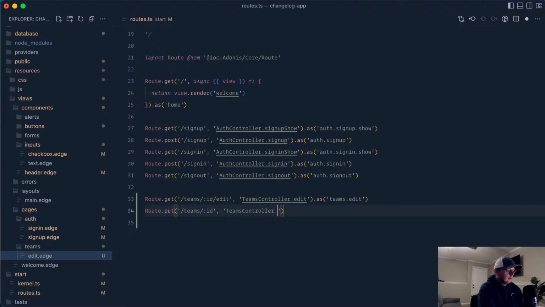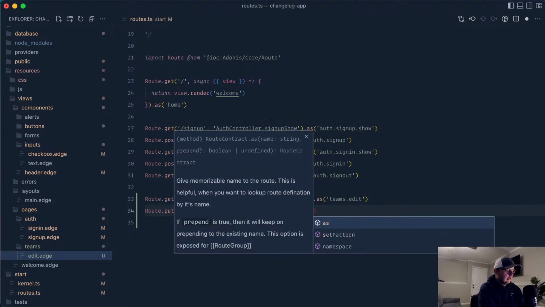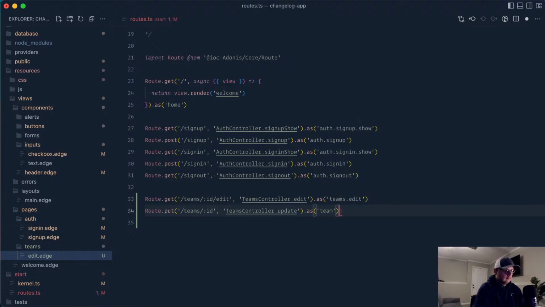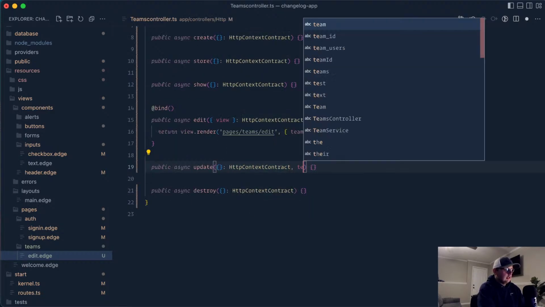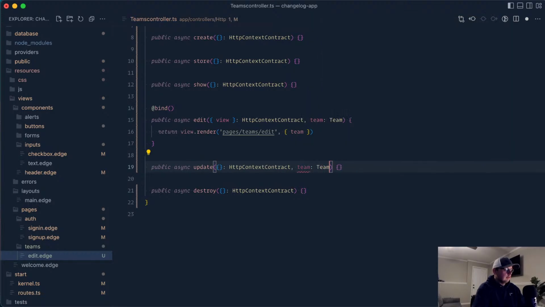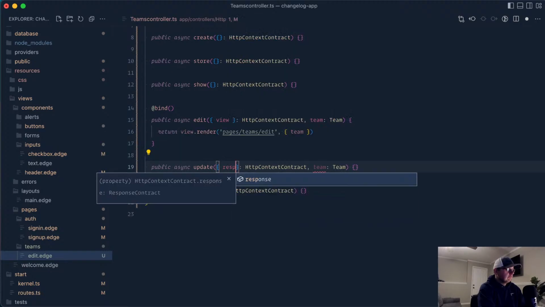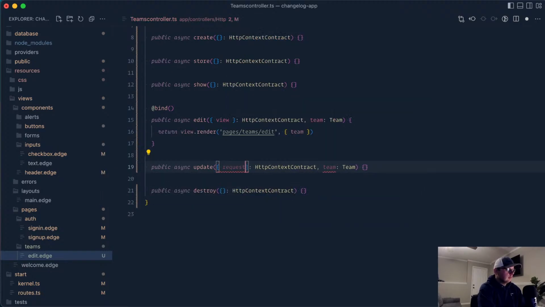Teams controller update is teams update. Give that a save, jump into there. And so the same sort of thing here, we're just going to get the team right here. We don't have to manually query for it. And then request and response would be two things that I know we'll need.